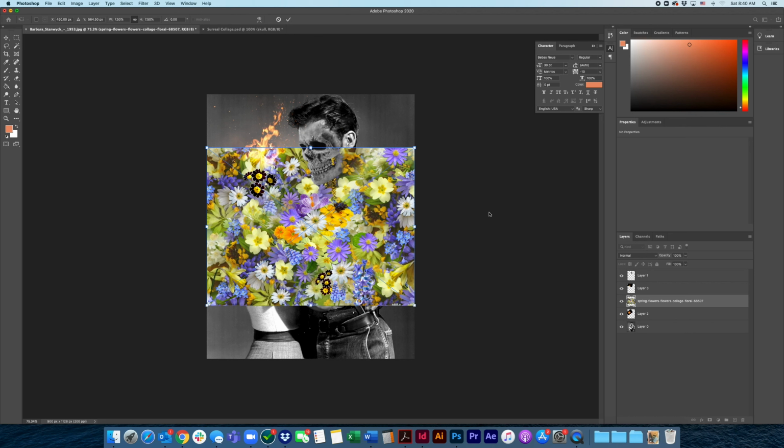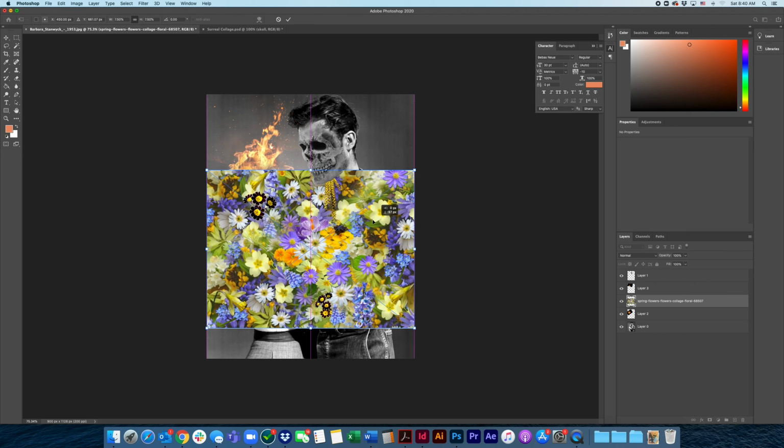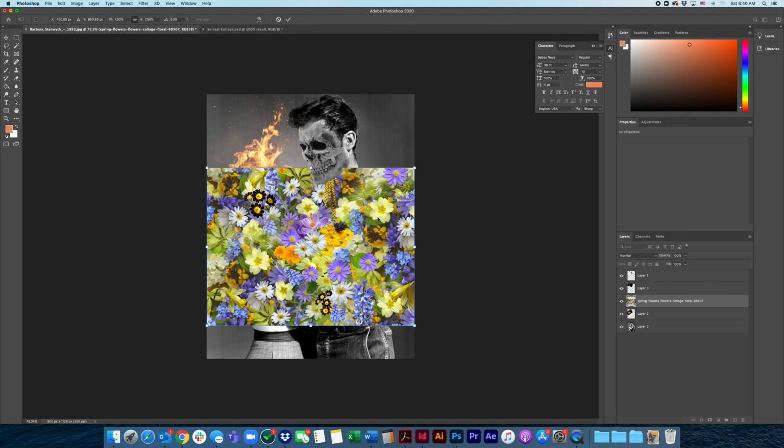And as I've said before, there's usually 2 or 3 ways, if not more, to do the same thing in Photoshop. So this is just another one of those ways, and it's good to learn all of those ways because some tend to be a little easier than others, and it just depends on what you're doing.